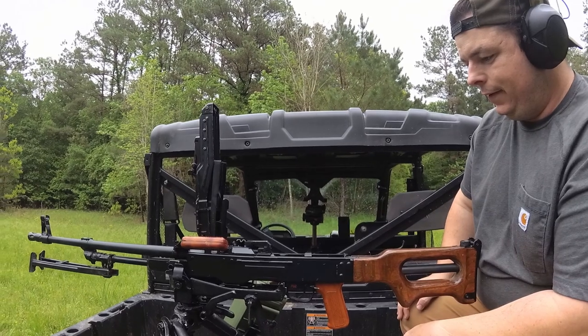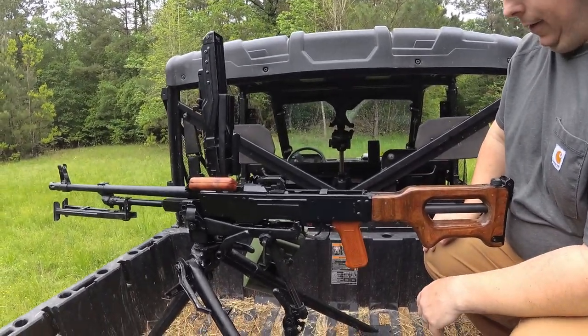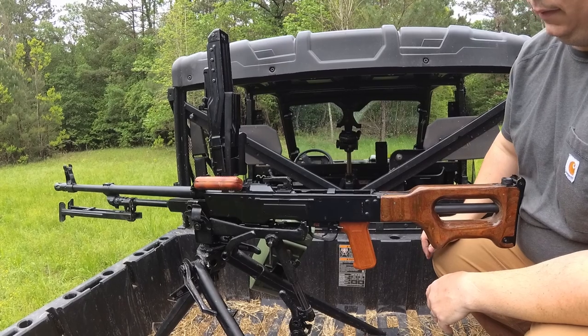I don't think Biden will like that, so, but... Well... Good thing it's not an AR-14.